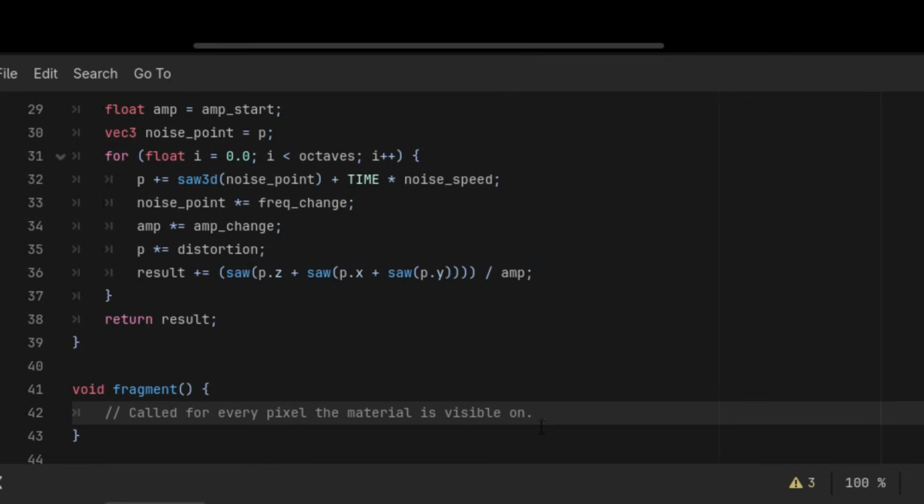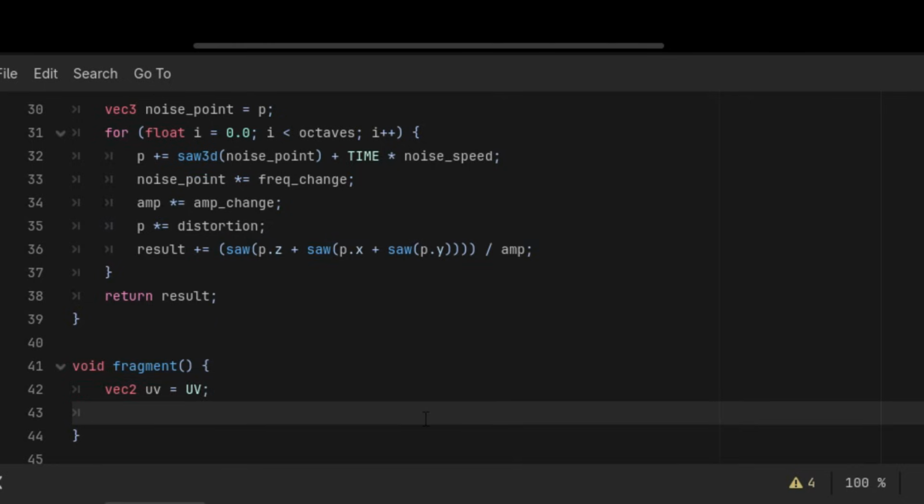First, I assign the UV coordinates of the current pixel to the vector UV. vec2 uv equals UV in capital letters. As we can see, this time I'm not subtracting 0.5 because although the fire looks centered along the x-axis, it isn't actually symmetrical. So we'll continue working in the 0 to 1 interval. And since we don't want the flames to cover the entire screen, we'll define a mask to limit their influence.